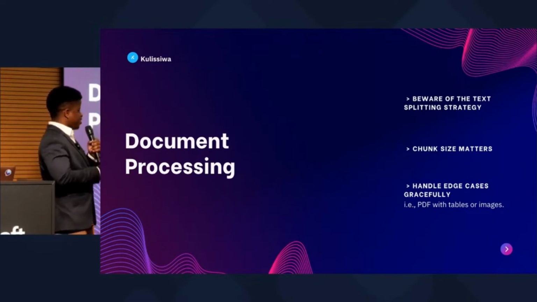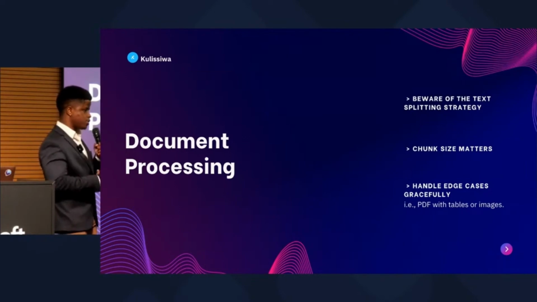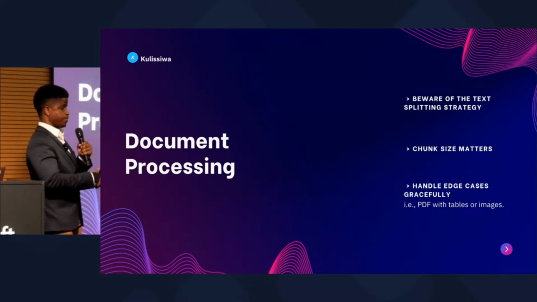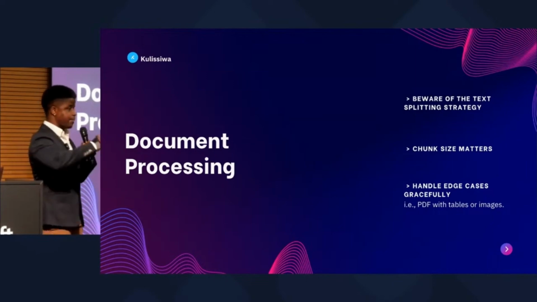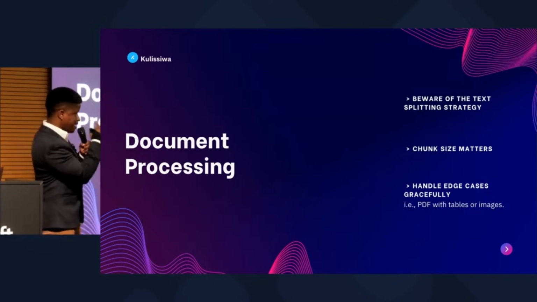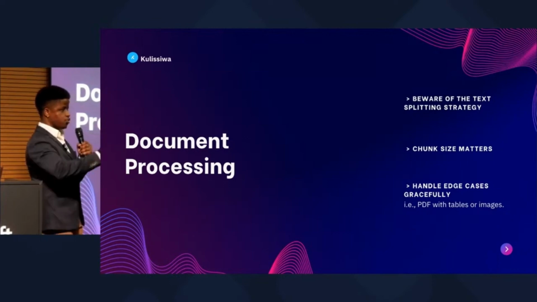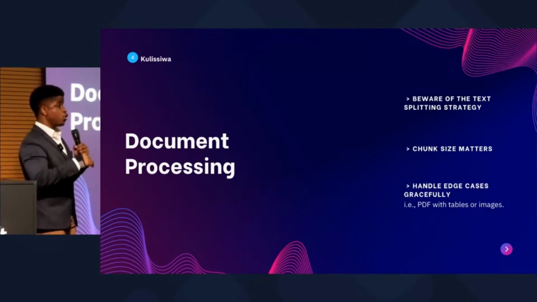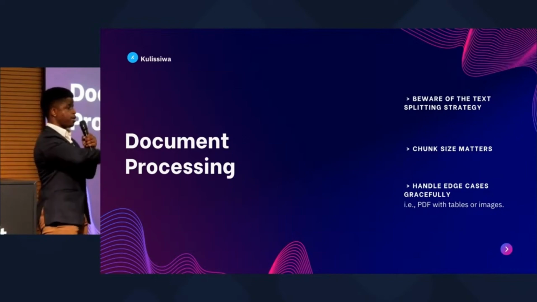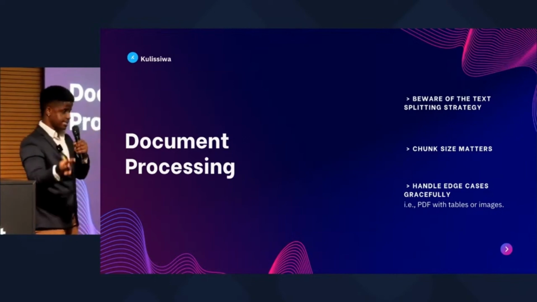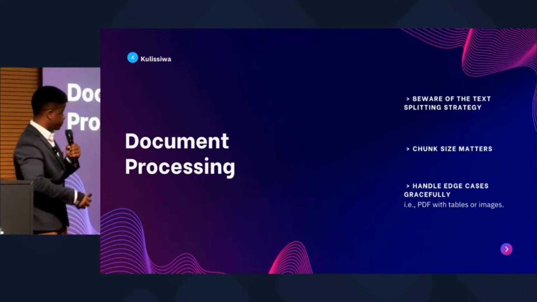And I think to solve this, you should have conditions where you're checking for images in your documents, or checking for tables and finding ways to embed those, or creating a completely separate pipeline where, if you identify any of these items in your document, you create a kind of pipeline, or you inform the user that we are not going to process table X, Y, and Z, or the image X.